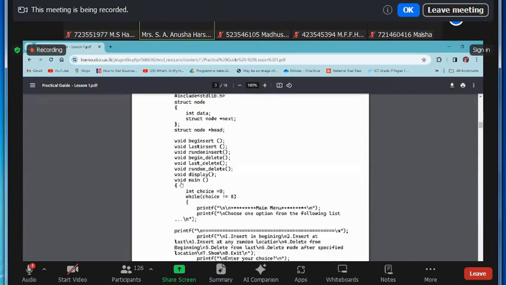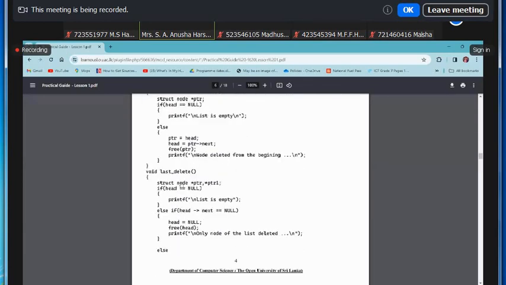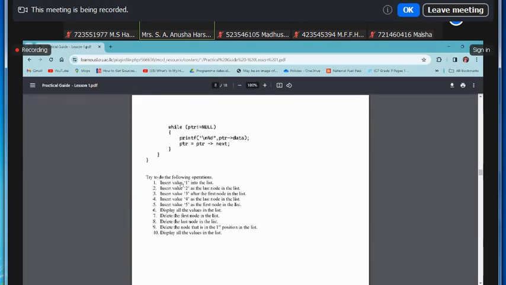When you are running this program without any error, then you have to do 10 questions. These questions are related to the operations that can be done using a singly linked list. So this is the whole activities you have to do in today's practical session.